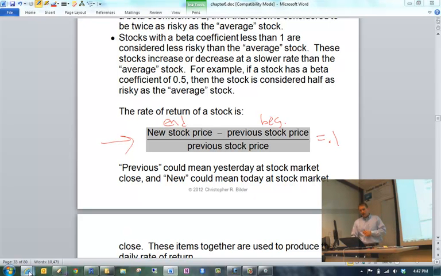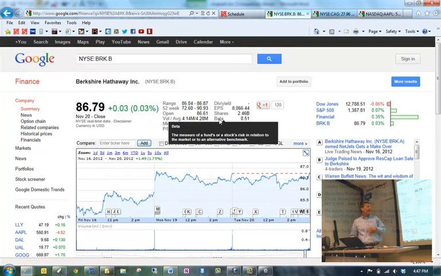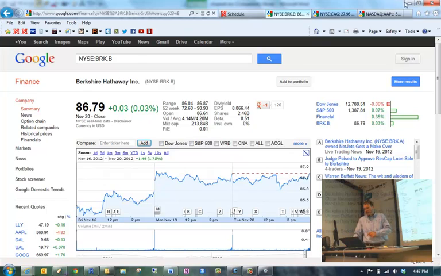Unfortunately, going back to what we were seeing here, it doesn't give me any information on exactly how long in the past it's going to find this beta coefficient. It would be interesting to see exactly what they do. It doesn't tell me also if it's based on daily returns, monthly returns, or weekly returns. It doesn't tell me.